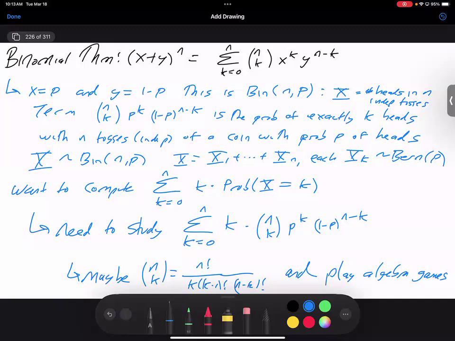binomials. If I were to do that, because I now have a k minus 1, the sum of the terms in the denominator equals n minus 1. So maybe I would pull out an n, and then maybe in the p to the k, maybe I'd pull out a p, and maybe there's some algebra games I can play. I've been doing this long enough that I would give myself a decent chance of being able to do this. I don't like those odds.